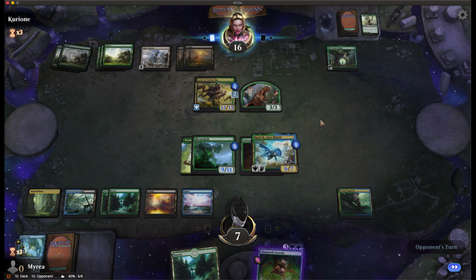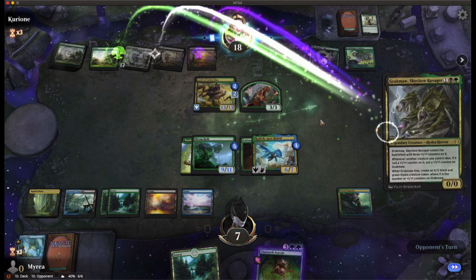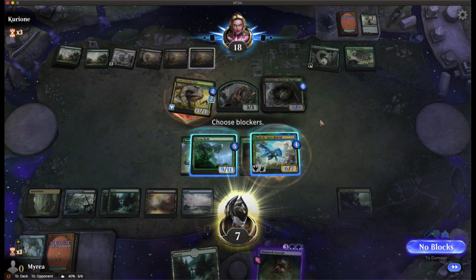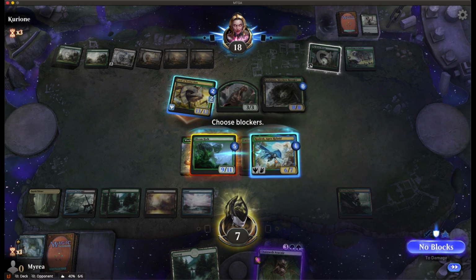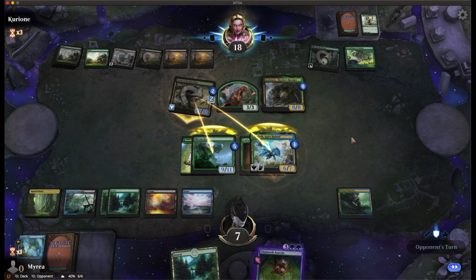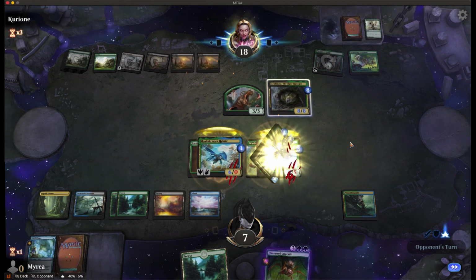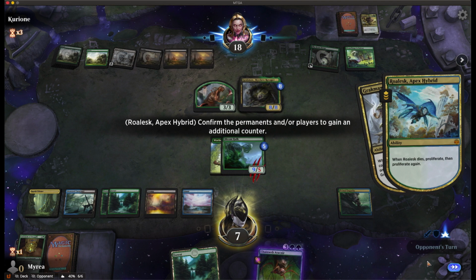Cast Great Henge. Great card draw for him. He also has a Gragmaw. That's bad for us. He's going in for 13/13. So we have to double block this because we have no other choice. He has trample. He decides to kill Rolesk. I'm surprised. Allows us to proliferate twice.